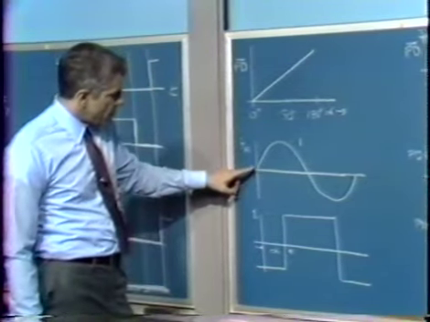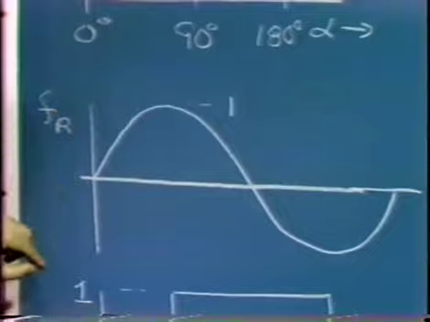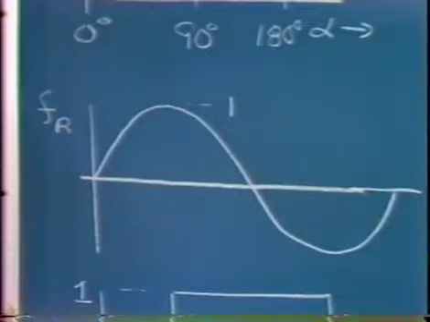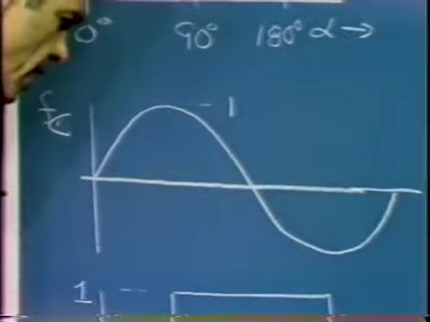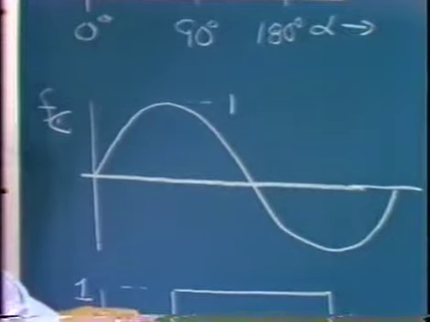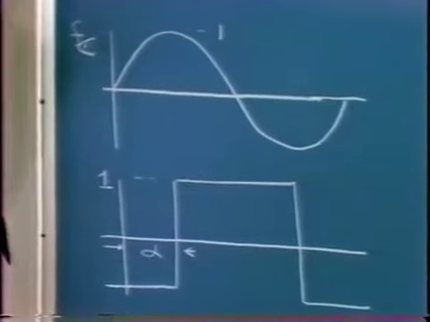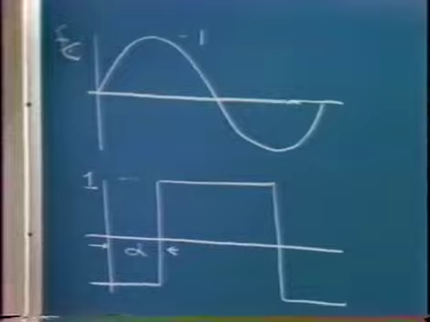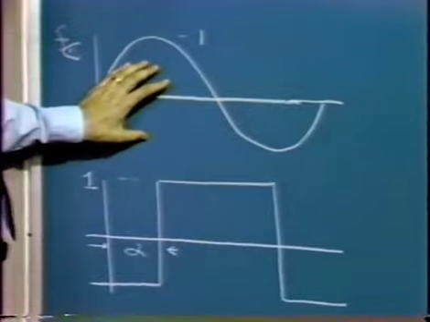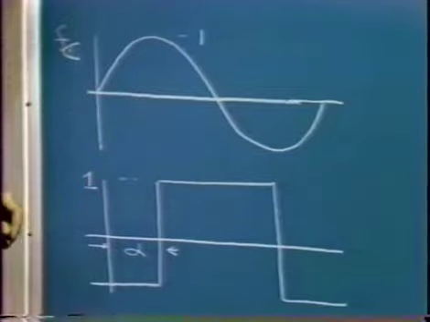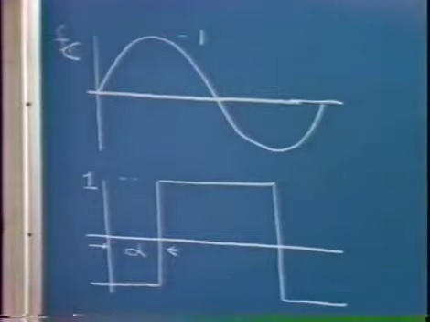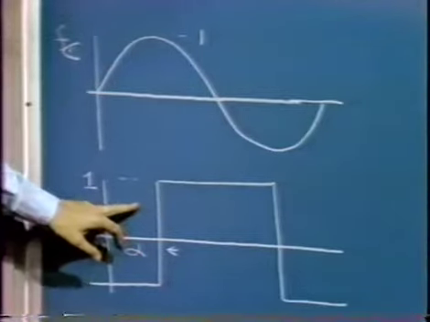In the 565, the reference signal, the input, the command signal actually in the phase-locked loop, is a sinusoid. We get a sinusoidal input. The signal that's fed back is actually a two-level signal, a digital kind of signal, a square wave sort of thing. And the phase detector used in the 565 basically performs a multiplication of these two signals, and then once again averages the output. And we can look at the operation of that.